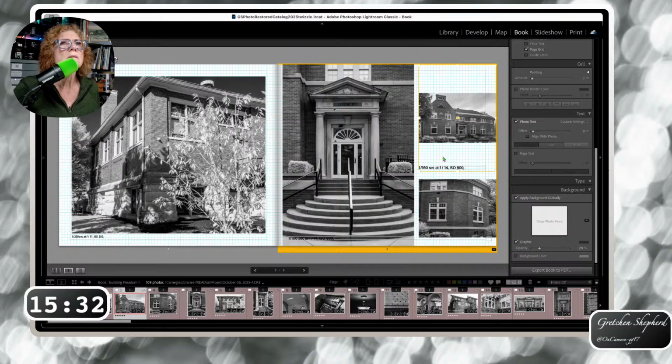Where's this one? Oh, okay. And this one is over it. Above? Oh, that's below. Okay, right there.